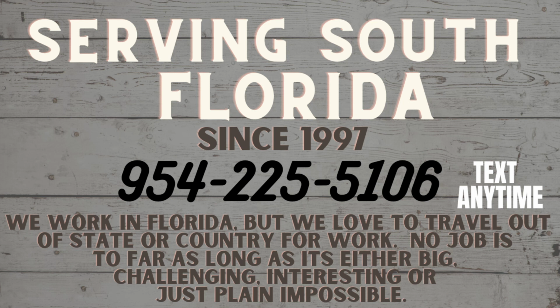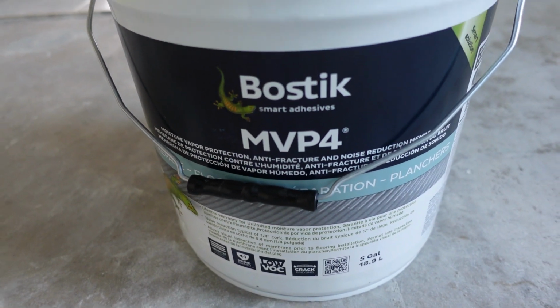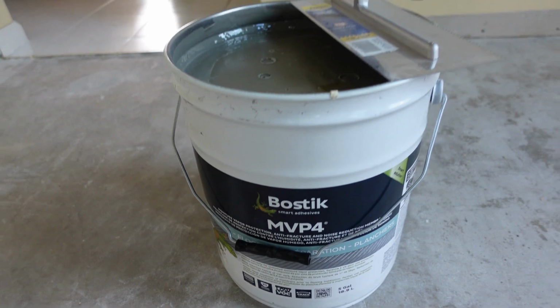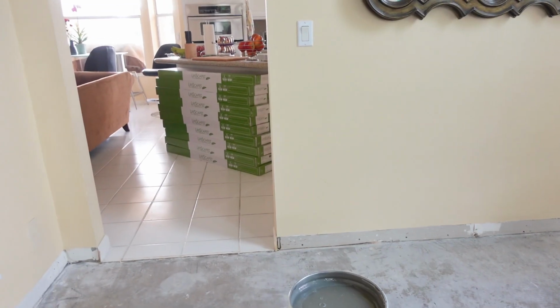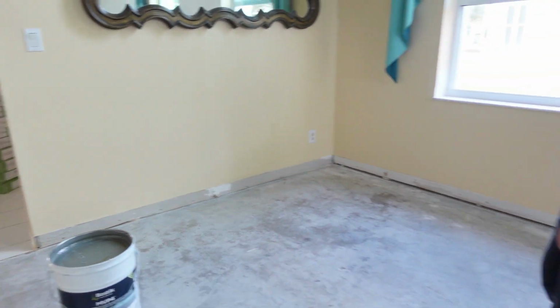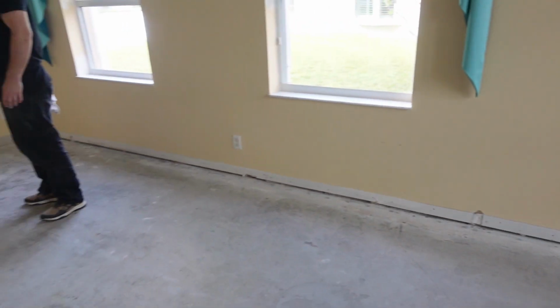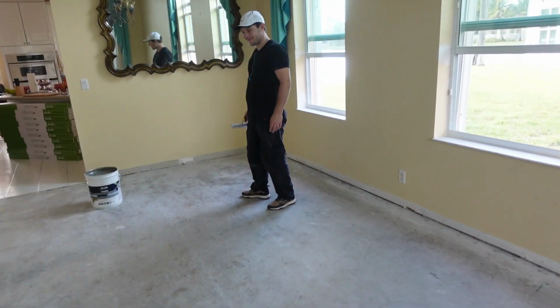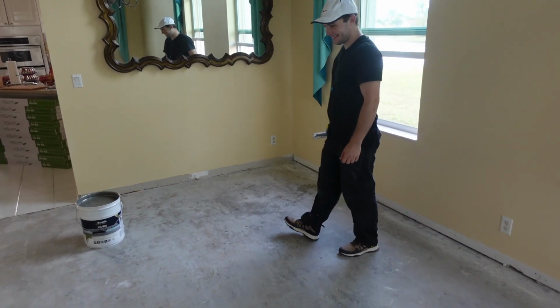We're going to show you how to install Bostik's MVP4 for moisture and vapor protection over a concrete subfloor. So we have gone ahead and got our room completely prepped and ready. Any imperfections in the subfloor, we went ahead and floated and patched. I know that we make sure we vacuumed the perimeter. I know I was bugging Sky, asking him if he swept, and he said he swept like a million times. So I did it again, right?